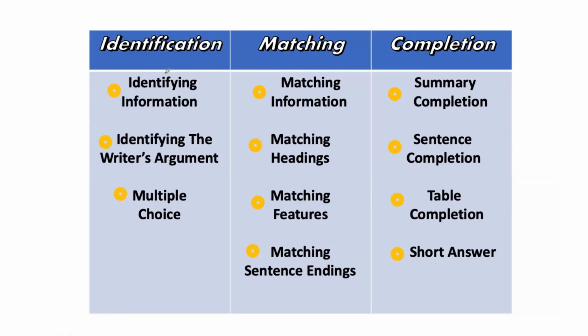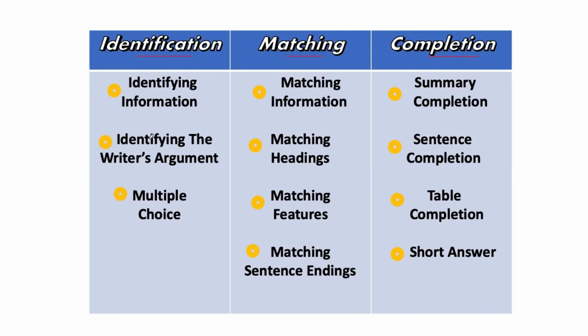All right, so here are 3 question types. We have identification, matching, and completion. So you'll notice that we have 3 different question types in identification, 4 in matching, and 4 in completion. Now, I'm not a math teacher, but I think that would give us 11 different question types. And we'll be looking at these different question types briefly in this video, but we also have videos that go more in depth for each one.